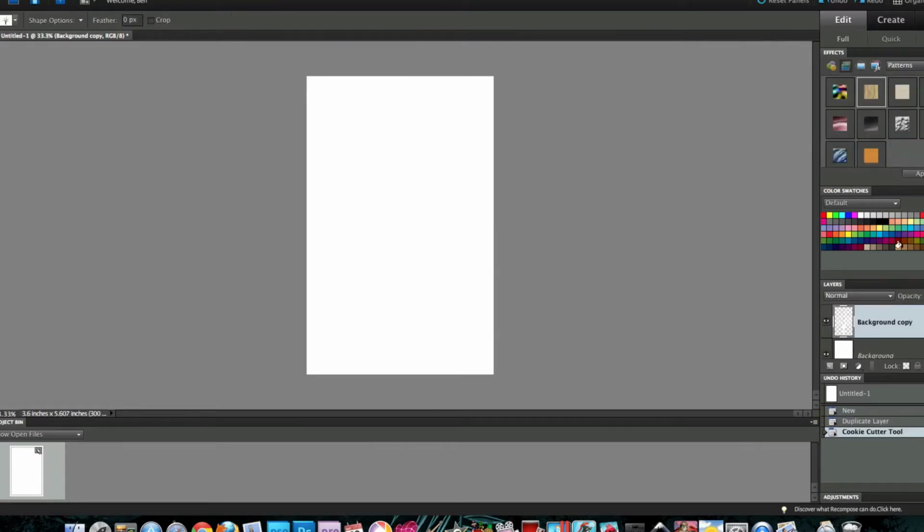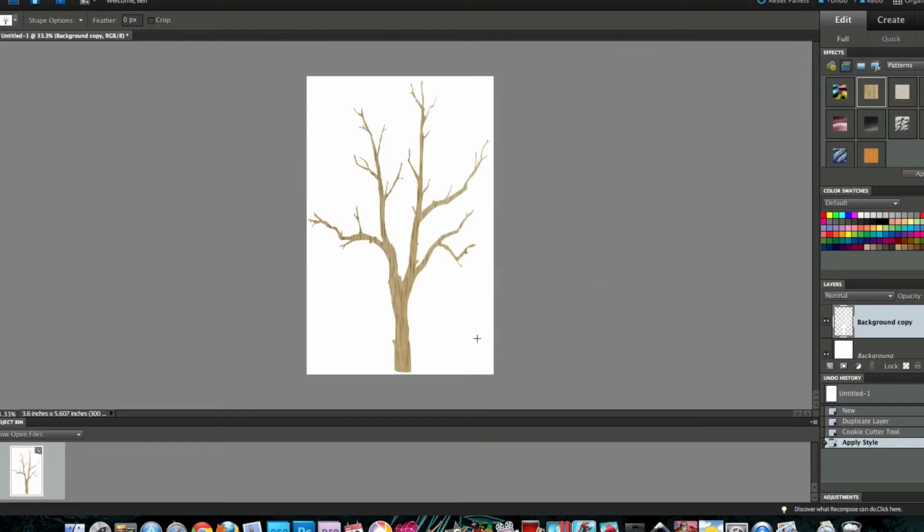Now you can't see it because it's white on white, but what we're going to do is come to our effects and go to patterns. There's this nice little oak pattern right here, which we're going to turn that layer into. So now you've got kind of a wood look on there. Now we want to create a new layer, and on that layer, we actually want to create this oak look again. Just double click there, and you can see even though there's nothing on there, we've got that.